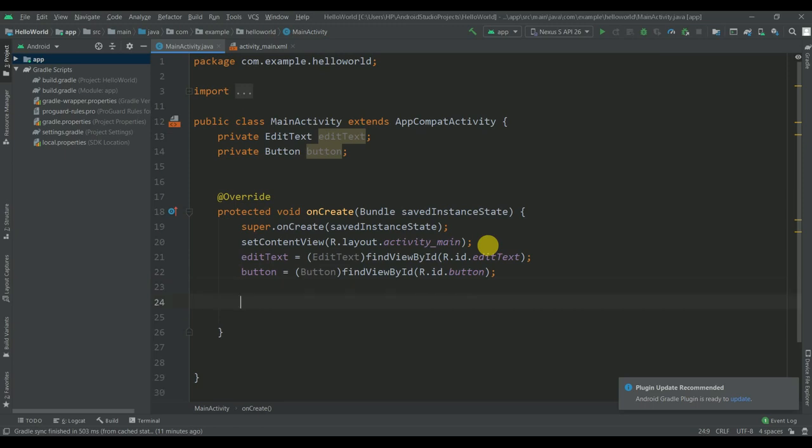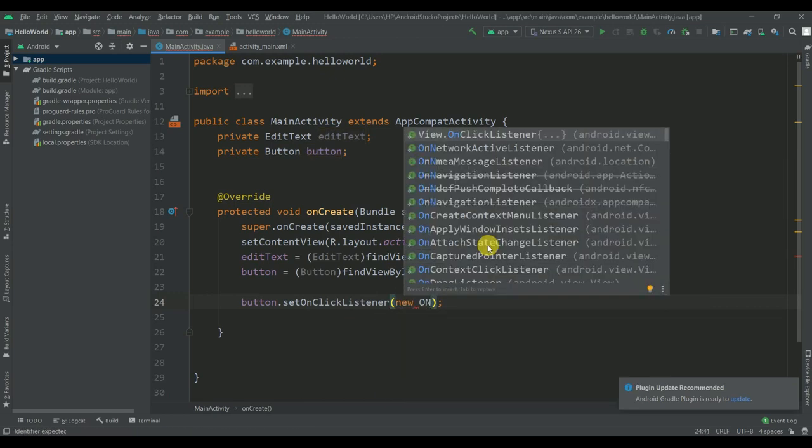So I just set the button click listener: button.setOnClickListener, new OnClickListener.